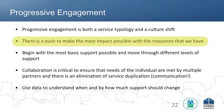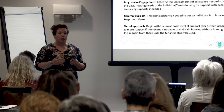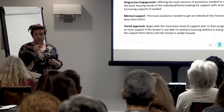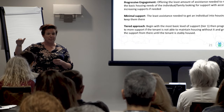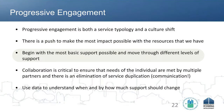There's a push to make this the most impact possible with the resources that we have. Does everybody have enough rapid rehousing and permanent supportive housing in your community to serve everyone right now? We need to figure out how to make the most with what we have. It's not saying we're going to offer everybody a little and then they're done — we want to make sure there's not a cliff. If they're not able to create that bridge on their own, we still want to create that bridge. But sometimes that bridge may only be a one-foot bridge and sometimes it might be a 25-foot bridge. We want to begin with the most basic support possible and then move through different levels.